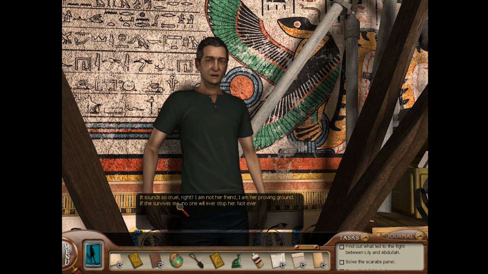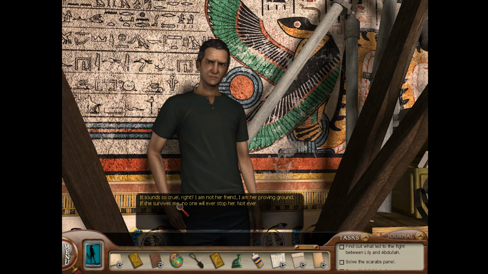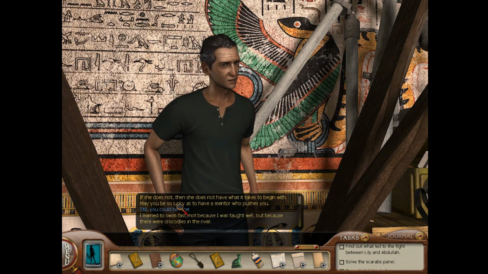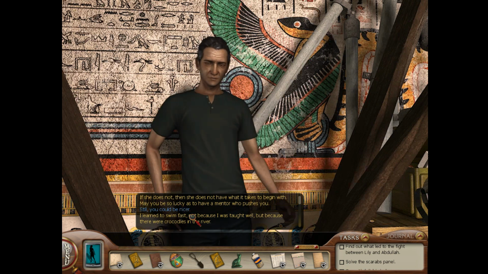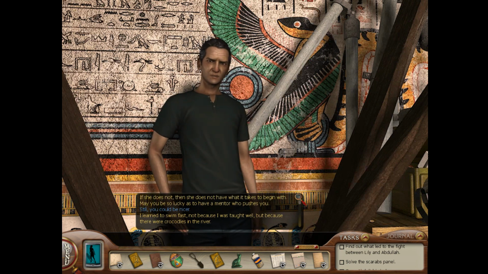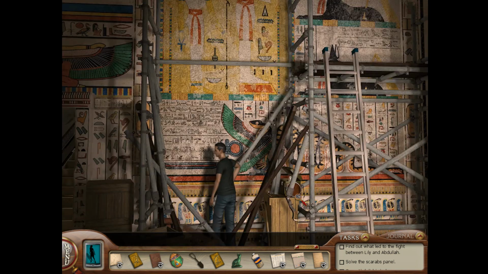Why are you so hard on Lily? It sounds so cruel, right? I am not her friend. I am her proving ground. If she survives me, no one will ever stop her. Not ever. If she does not, then she does not have what it takes to begin with. May you be so lucky as to have a mentor who pushes you. Still, you could be nicer. I learned to swim fast, not because I was taught well, but because there were crocodiles in the river. Bye. See you later.